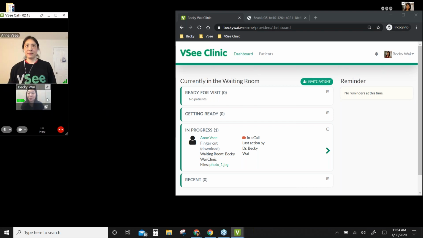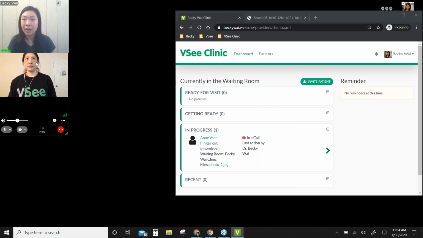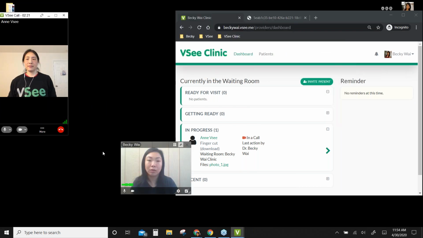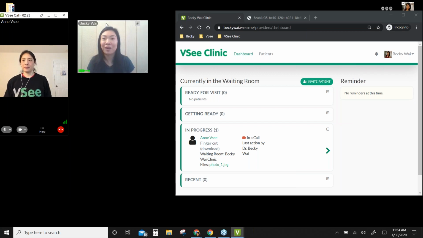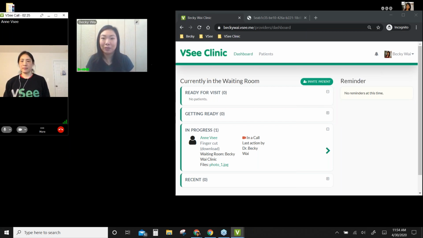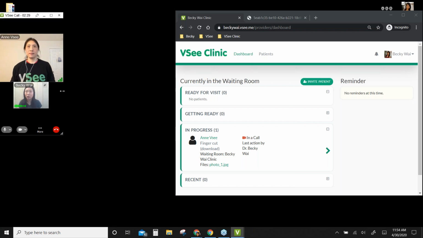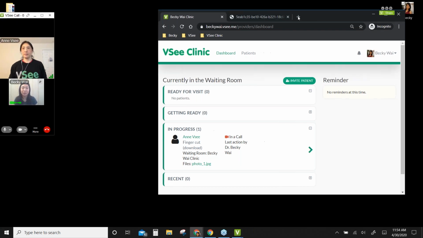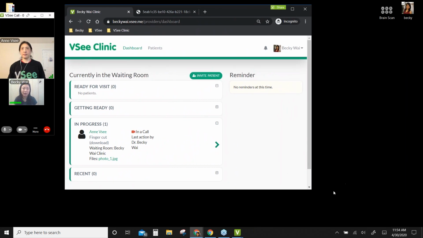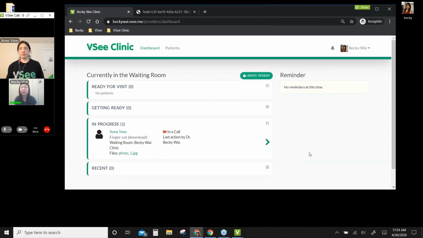And you can also pop out the individual window. So I can pop this out, and then it will be a separate window, and then you can move around. So these are the different arrangements that you can do. But for me, I like to pop this in, and then I just make it smaller on the side so that I have more screen space for my other things, like my EMR, my calendar, my web browser, whatever. Okay, so this is one quick tip.